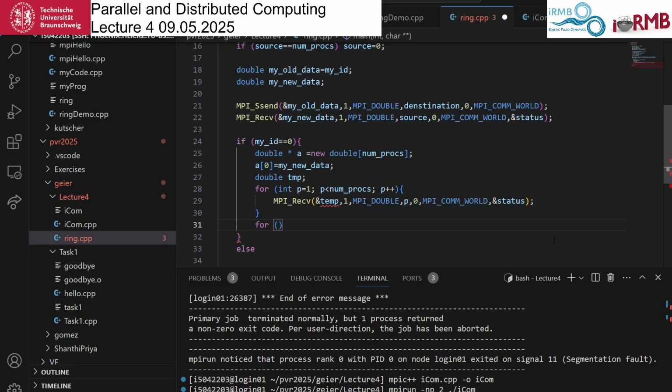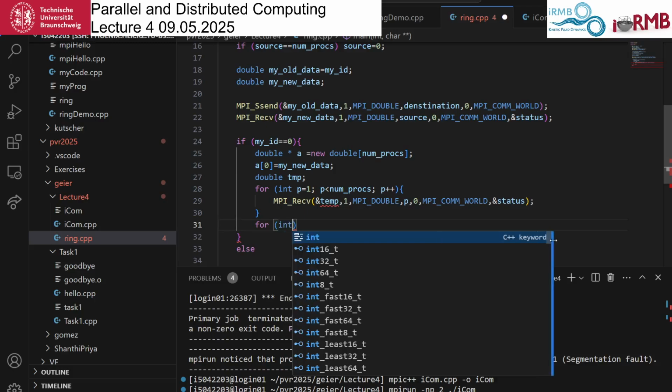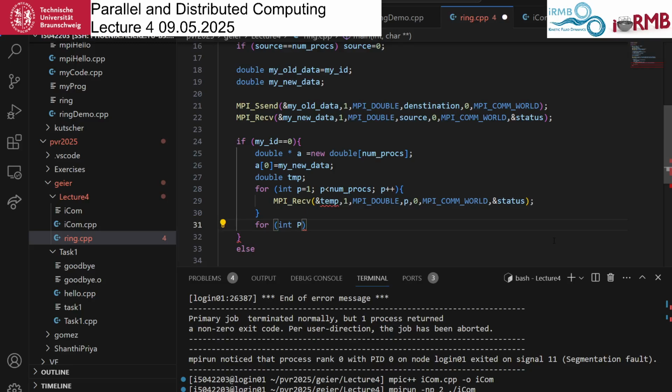We do basically the same loop again, but now we want to include also process 0. Therefore, I start the loop again. Otherwise, I could recycle the same loop, but let's do it this way. I start from 0 and go to num procs, P++. Now just doing the output.